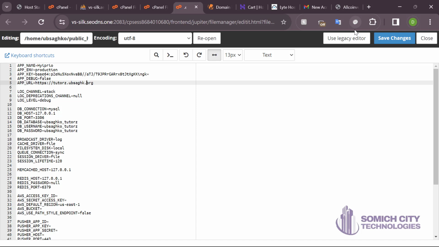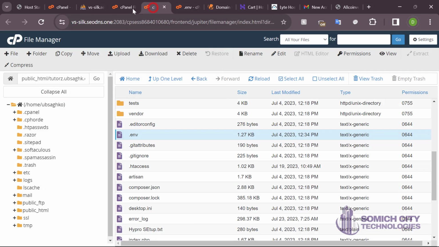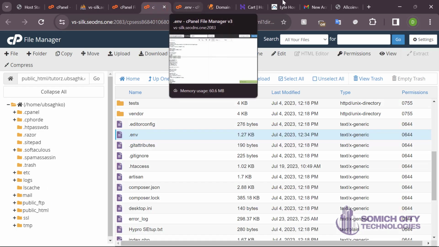Remember, if you're going to install this script in a folder called account.yourmaindomainname.com, this is what you're going to put here, that account. So anywhere you upload this thing, that's the name you put here. If you install it in the direct website, you just put the direct website without putting any subdomain name. So after doing this, you just save. So these are the 4 changes you need to make in that env file and nothing else. So with that done, everything is connected. Let's check.